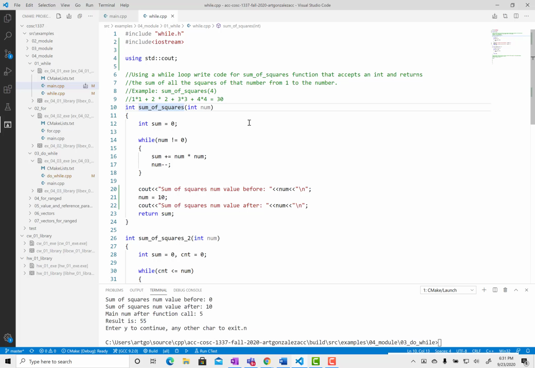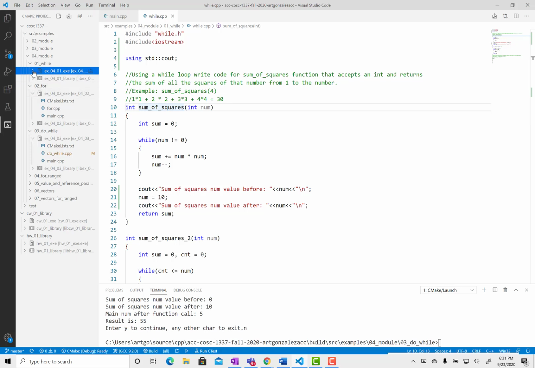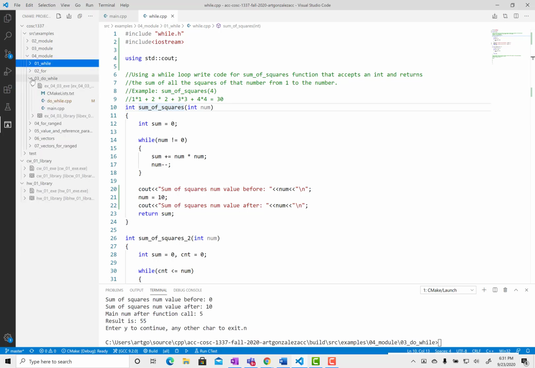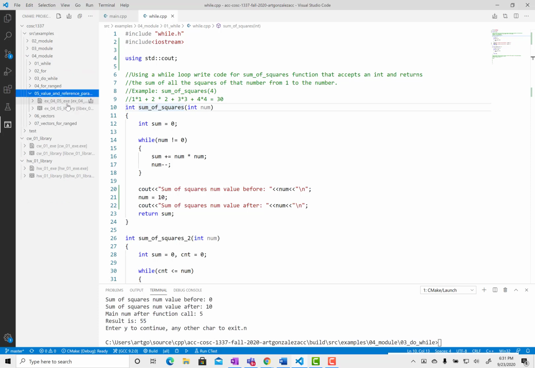Okay, so the next example is default arguments. For this one I will create a new example, and we create it here in value and reference parameters.